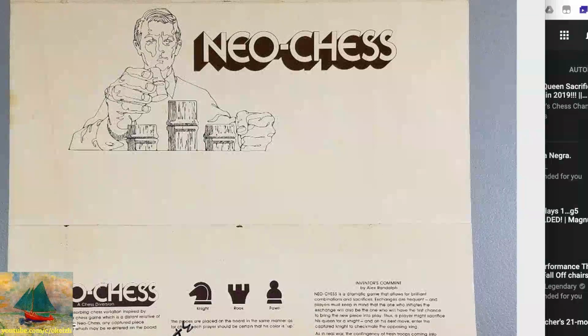So it turned out that Alex Randolph lived in the 1960s in Japan, from 1961 to 1968, and he played shogi. And when he came back he was an American, but he lived the rest of his life in Europe, in Venice, in Italy. And when he came back in 1968, he decided why not cross chess with shogi, and created chess-gi. And the name he used for it is Neo chess.